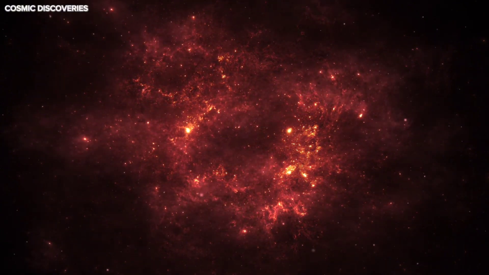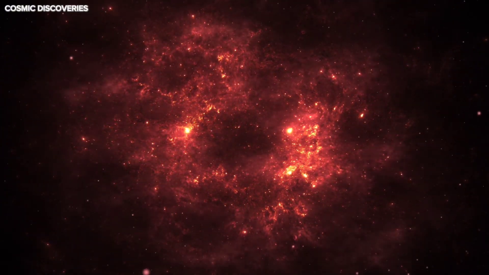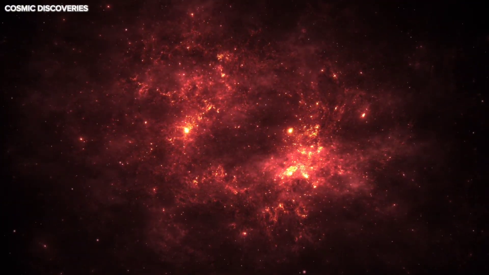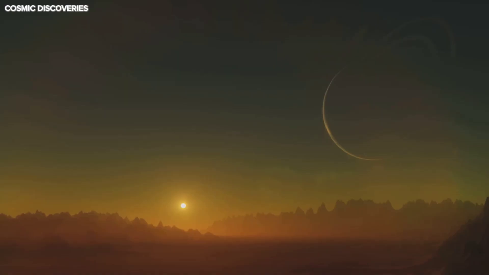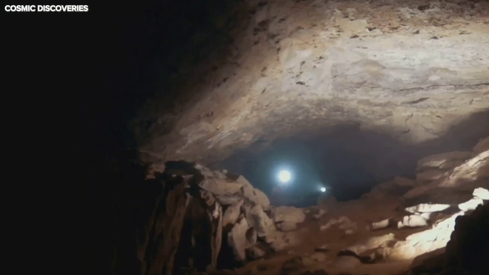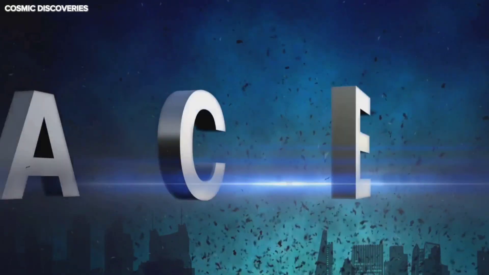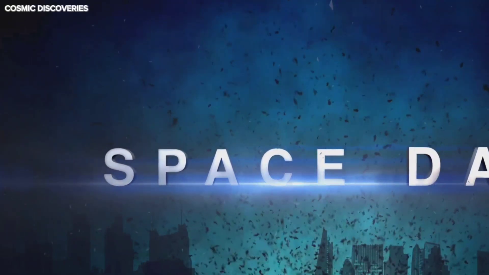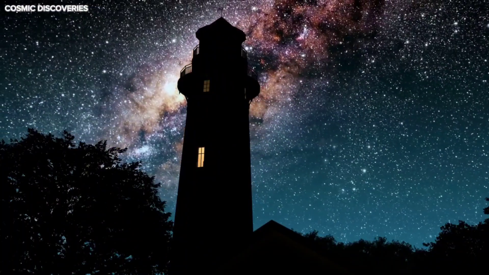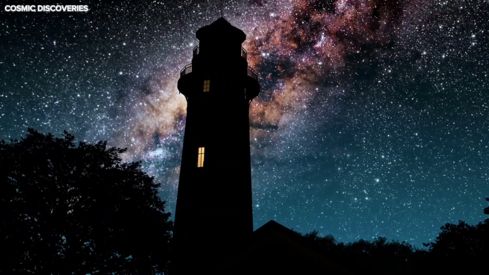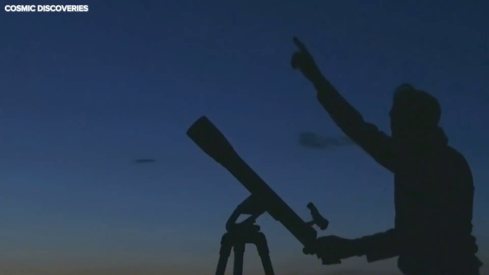What are these lights? The most thrilling idea: alien cities. Imagine vast metropolises on Proxima b's night side, built by a species that's mastered its harsh world. Perhaps they live underground, surfacing only in perpetual twilight, their cities glowing in the darkness. The lights could be a network of interconnected cities forming a beacon of civilization in the cosmic night. But science demands skepticism.